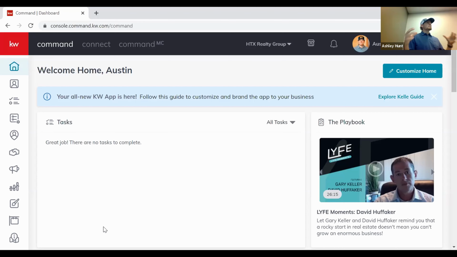The ultimate goal of Command is to be able to use it all and have it in one place, where it connects and operates, where you can run your business from one database, one system, everything from designing your marketing to marketing your content, what you're doing on Facebook, all connecting everything from your consumer side, your website, your app, to your database and your contacts. It also includes ways to systemize your communication, sending out smart plans, neighborhood updates and all those different things. You're able to do that within Command, and it all starts with adding contacts in your database.